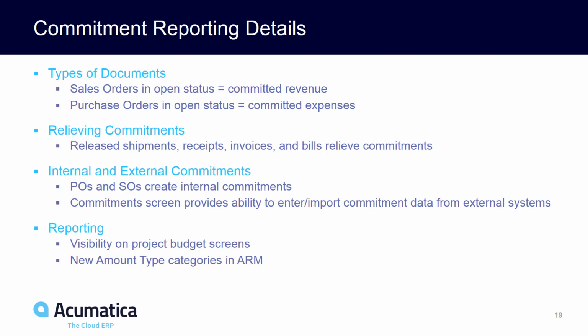Internal commitments are created directly from sales orders and purchase orders, and the process of relieving those commitments is automated as you process these documents. External commitments are done by importing files into a special commitment screen. You can relieve those commitments by creating AP bills that are logged against the project.